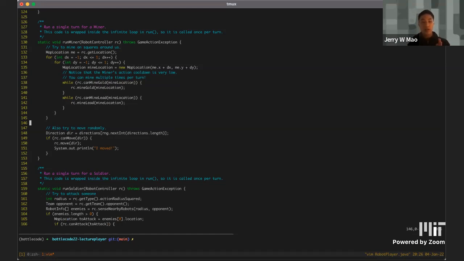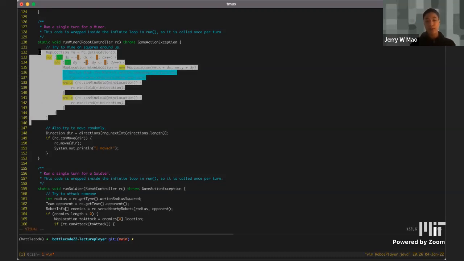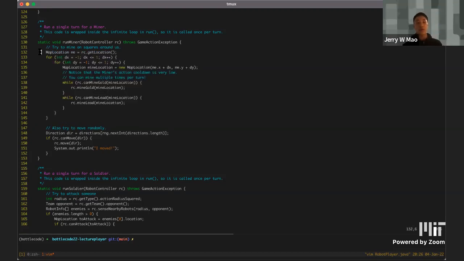Yes. So anyways, coming back to the miner. The last thing the miner does, well, the first thing it does really, but the last thing for us to talk about here is it's going to try to mine on the squares that it can reach. If we remember, miners are allowed to mine in an adjacent location or on its own square. So this is just a cheap hack for us to check all the 9 squares around us. The change in x is between -1 and 1, the change in y is between -1 and 1. We're going to check all of these squares.